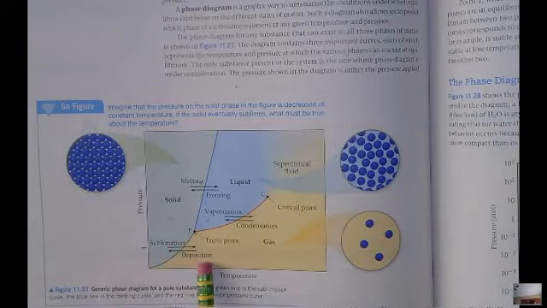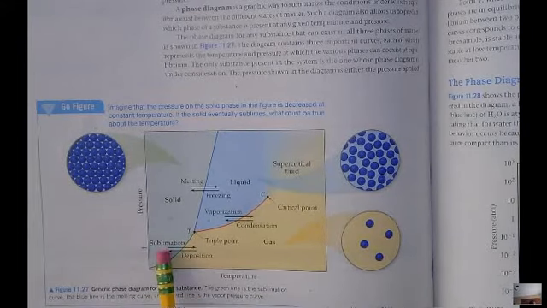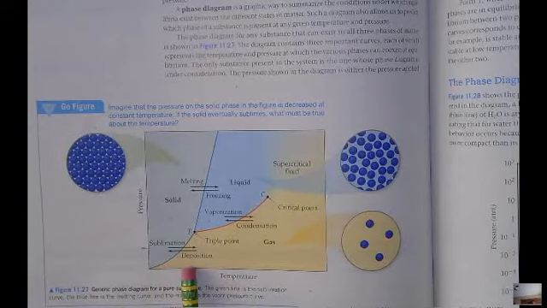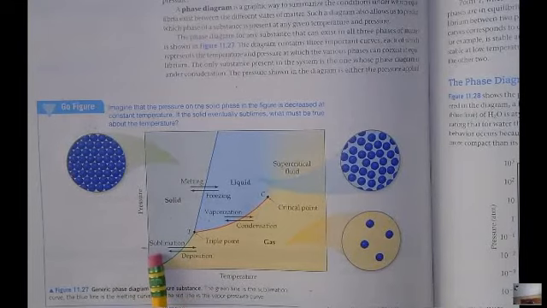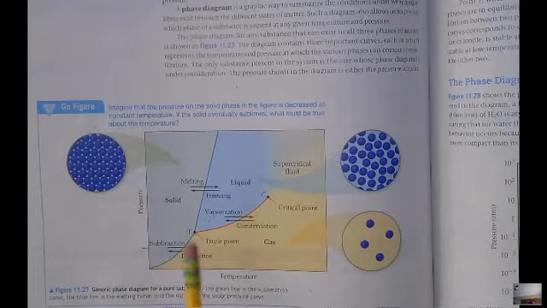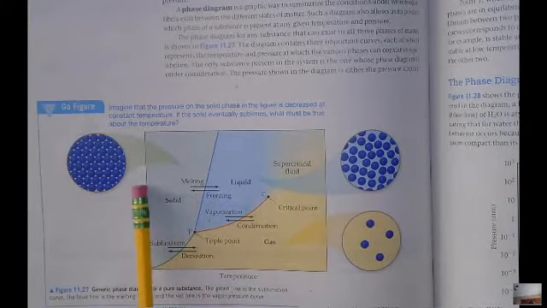Okay? And then we form frost on our car windshields in the wintertime. It's not wet. We go out to my car windshield, and what do I see? Or on a blade of grass, I see this very, very thin white powder that forms on the edge and is easy to scrape off. Not the hard stuff like frozen rain. The easy to scrape off. Well, that's frost, going directly from the gas state to the solid state. So we see this even with water. Okay? And then up here, this is what we typically expect.